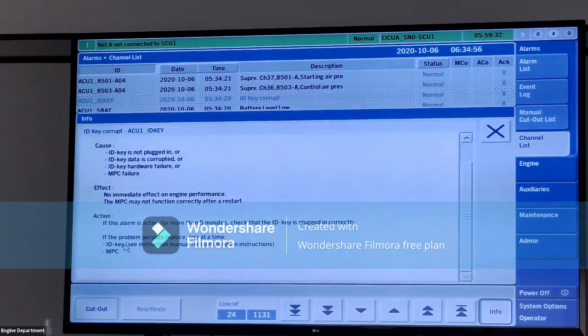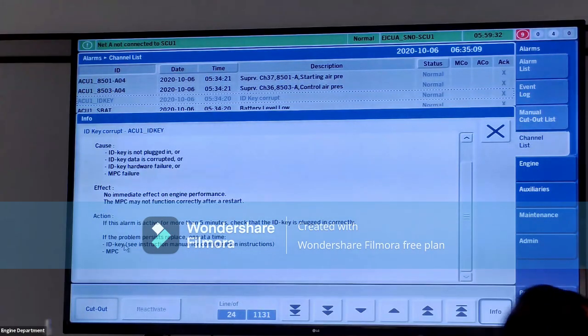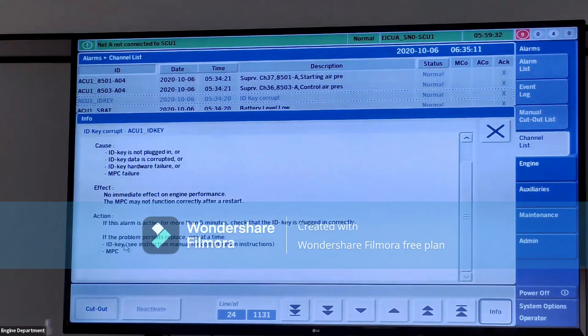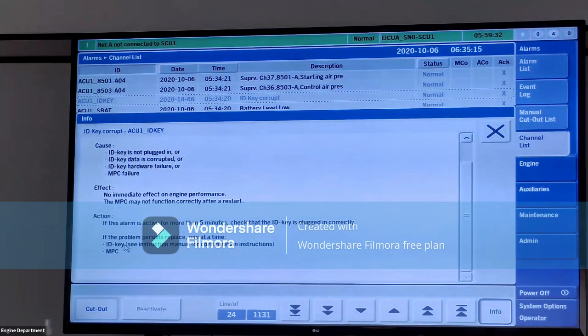But as we know now, we have different ID key configurations, unique configurations. For the 9S90 engine, we have 18 MPCs, so we have 18 unique ID keys. Do you think that in your spare you have 18 ID keys? No, you will not have 18 ID keys with different unique configurations.